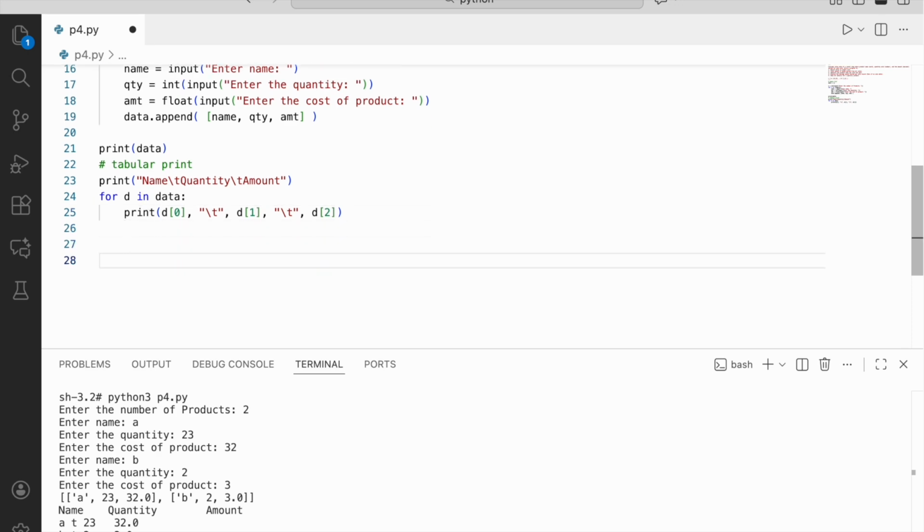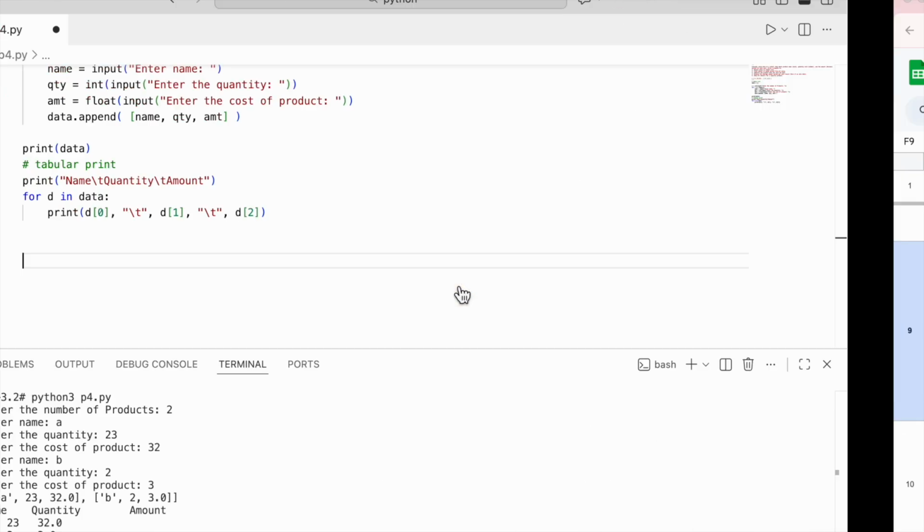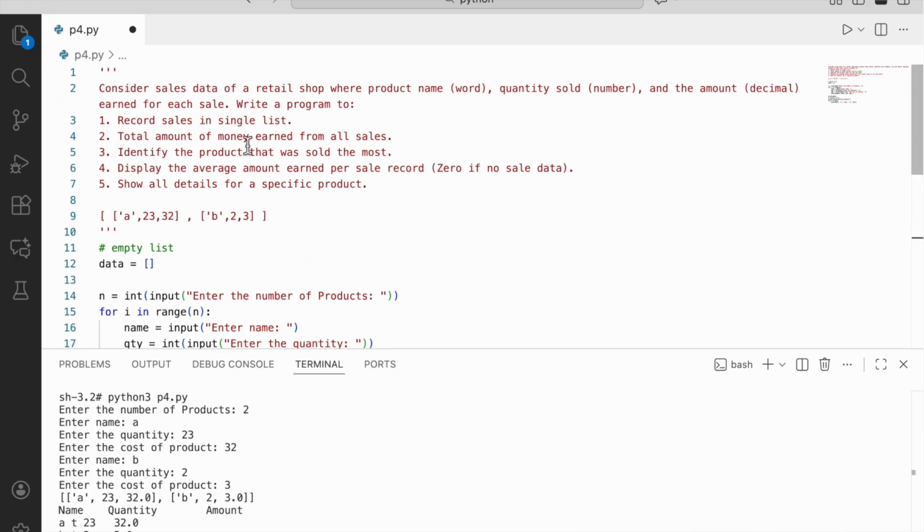All right, so let's see what the next one is. I already have it over here. The total amount of money earned from all sales. So I want to calculate the total amount of money that was earned from all sales.